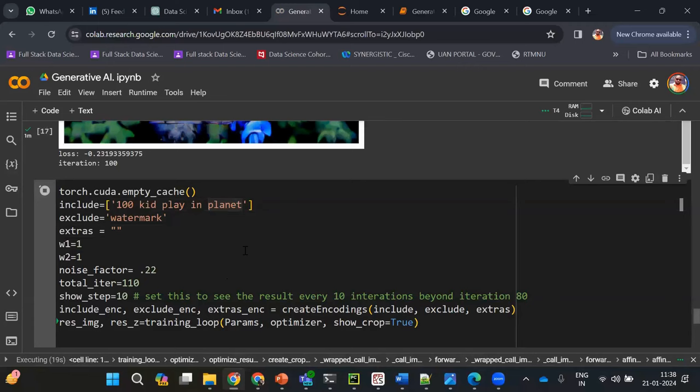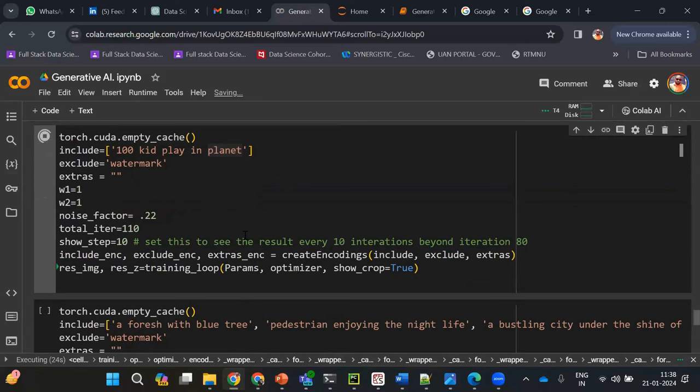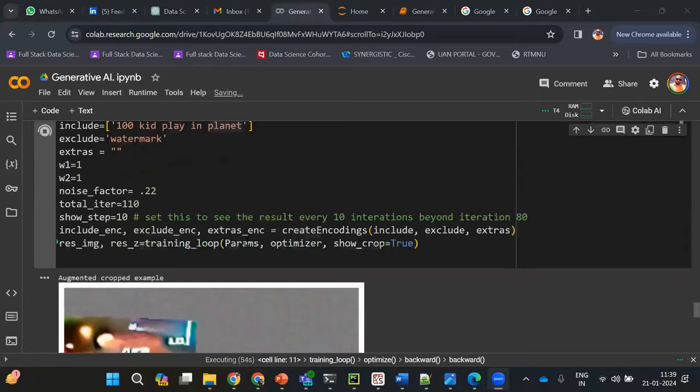So, "kids play in a planet." Look at this: a new kid, how we paint, how we draw this painting, that's what it is going to do. And what is it called? I told you we can have architectures like CLIP, and what did I say? Taming Transformer, VQGAN, we combine both. Just wait, it takes more time. A CPU cannot run this, and you need to buy GPU machines.